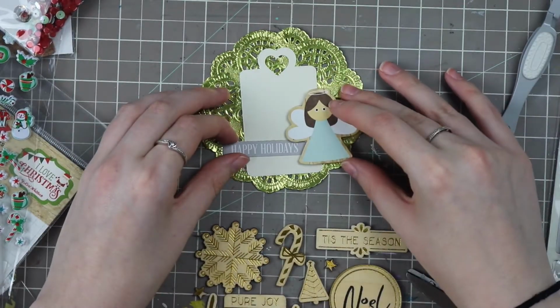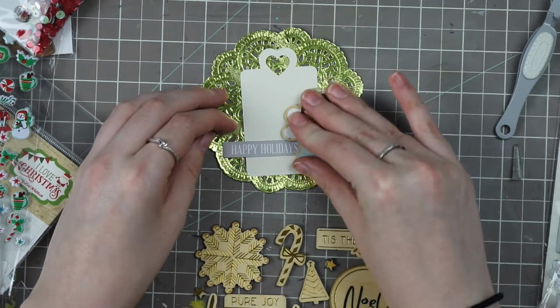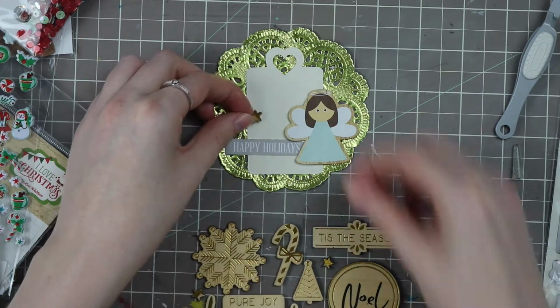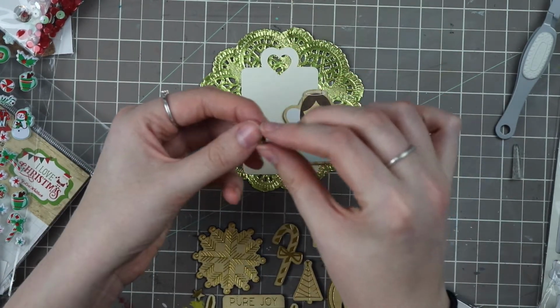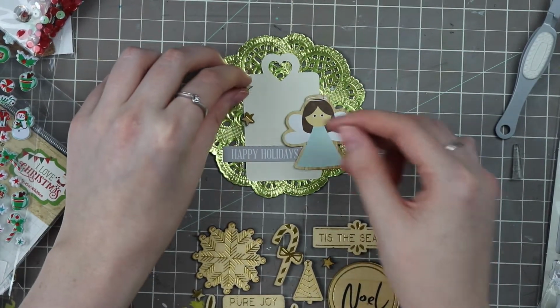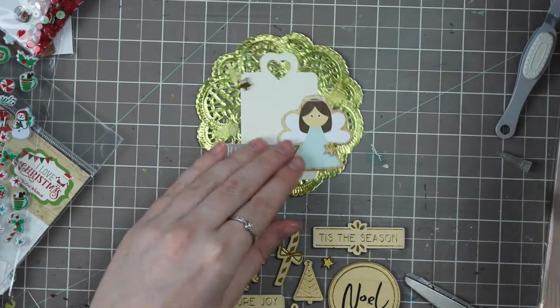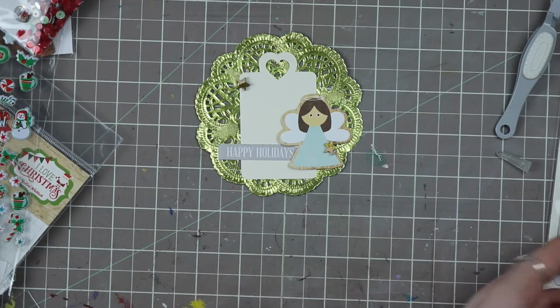So I'm just going to glue those two elements down so I can jump to the sequin portion of this event. And again, just another simple technique for your sequins. I've done this before on my layouts, but it works perfectly for embellishment clusters as well. Essentially, first off, you have to play with these adorable stars from Pink Fresh Studio. I mean, they're half dipped in gold. How cute is that? So cute, and it matches the doily.